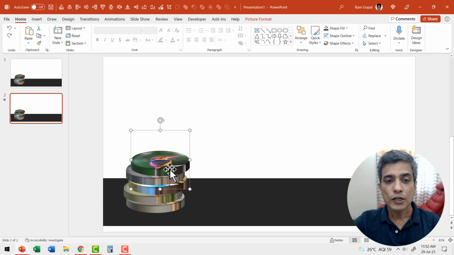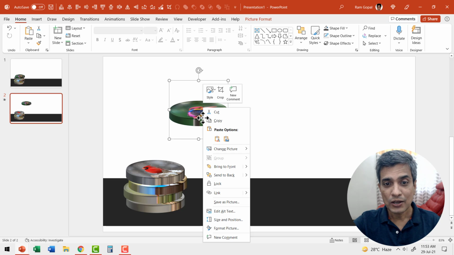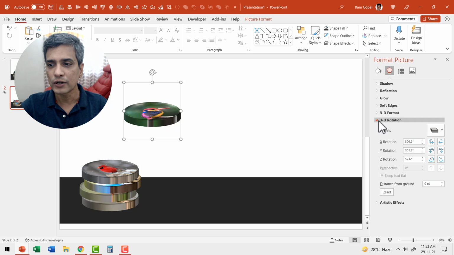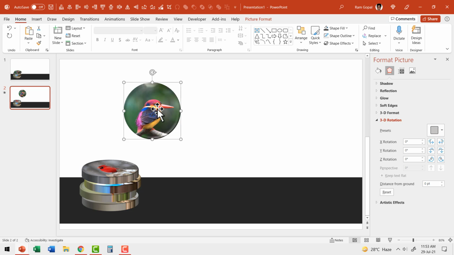Now let us pick up the top picture disc and place it over here. It doesn't really matter where you want to place it right now. Once we place the first one, we will standardize it across the remaining slides. Now let us select this. Then right click on this, go to Format Picture, go to Effects, go to 3D Rotation and say No Rotation. So that showcases the picture.